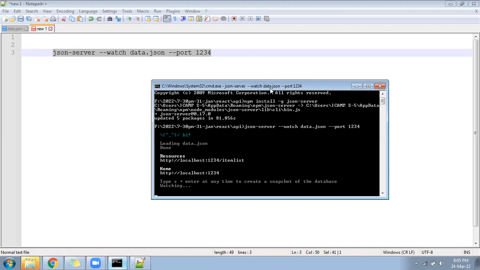Anything? Something like this? Yeah. Student, done? Restore something? I have an error. The data.json file is not proper. There is a comma at the end. Remove this last comma.